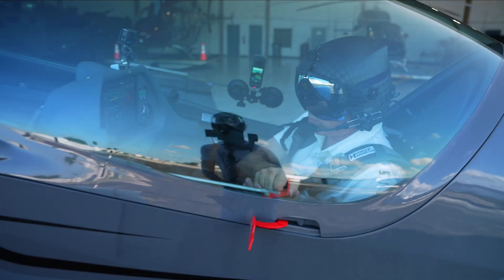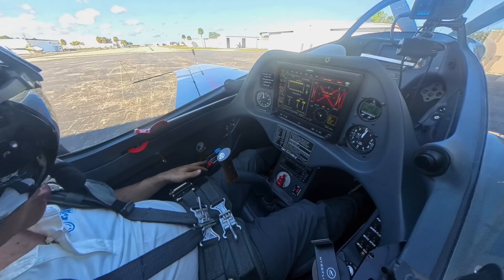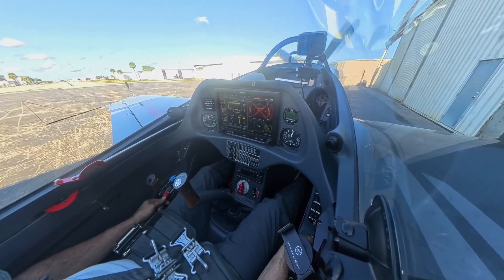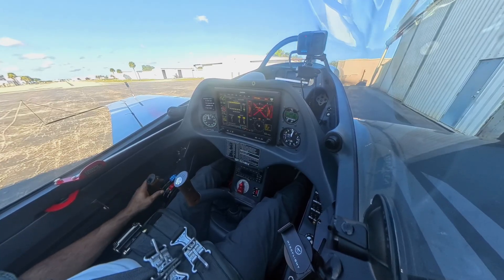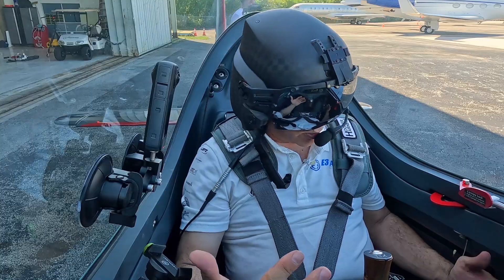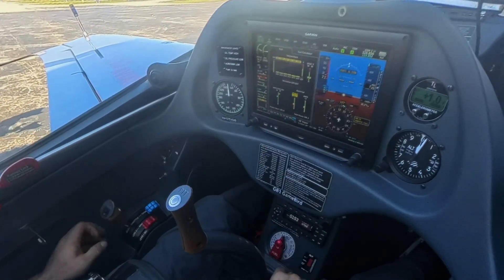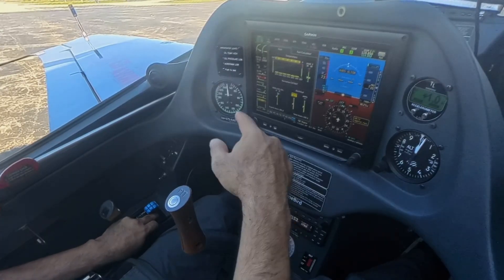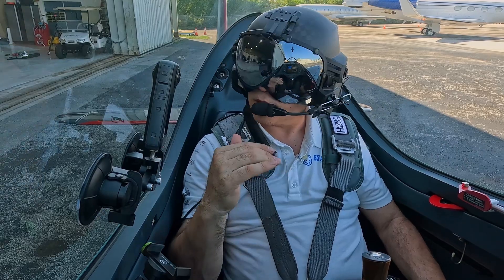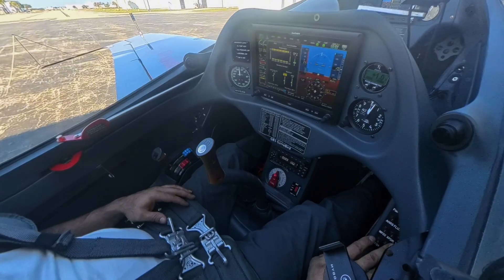Last thing - shut the canopy and start, get some airflow. Canopy is locked, confirmed, and time to start - we are clear. We've got our engine start, checking instruments - everything looks good, voltage a little low only because the engine's at low RPM. Now we're going to come into ground lean - coming back on the mixture a little bit until we just hear the engine start to come up slightly. These high-performance engines - the back cylinders sometimes get a little fouled before we get going.